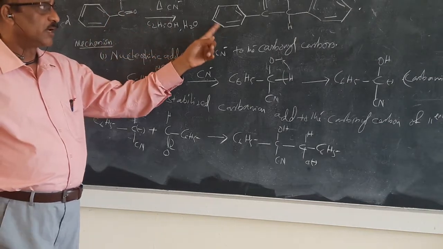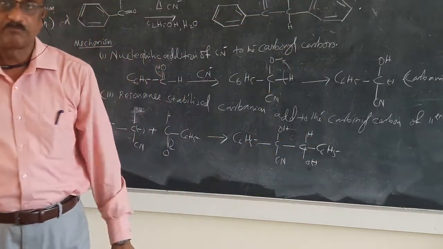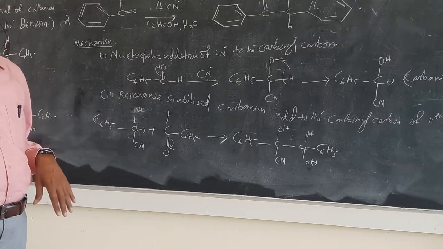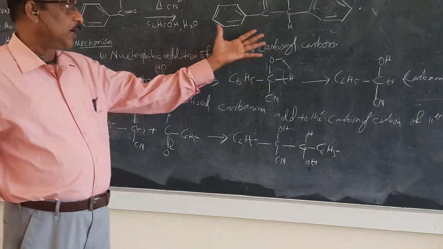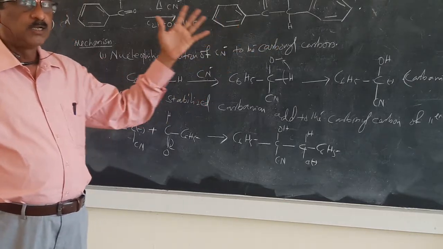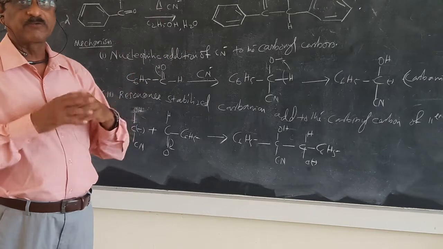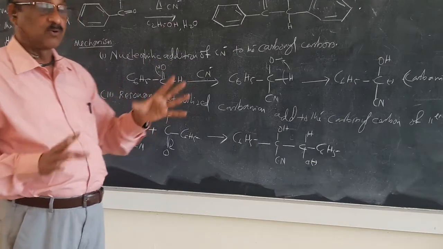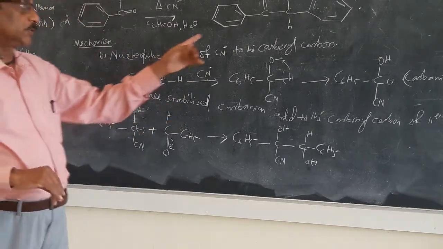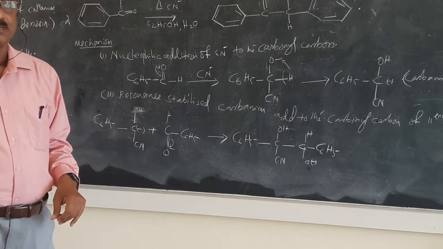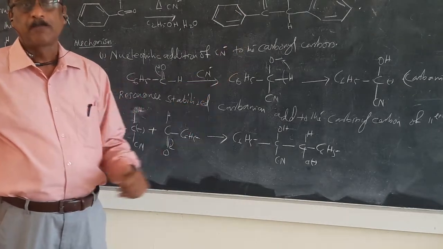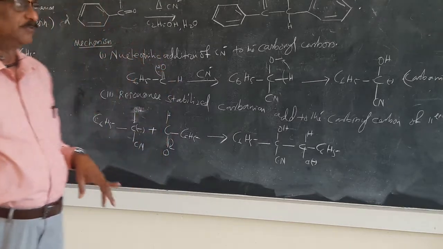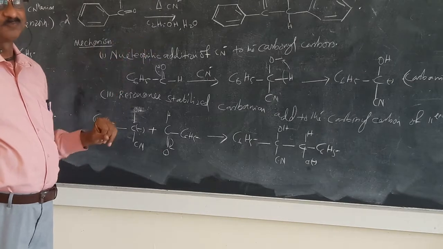You will get an addition product which is known as benzoin. Benzoin means two molecules of benzaldehyde combined together forming a benzoin molecule. During the formation of the benzoin molecule, you can see no other molecule is getting removed. Two molecules as such combine together forming a dimer. Dimer means two molecules combined together and giving a product. The product is known as benzoin, B-E-N-Z-O-I-N.